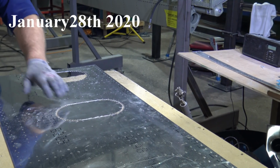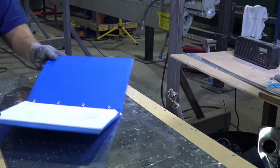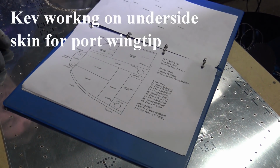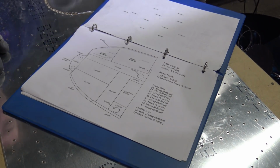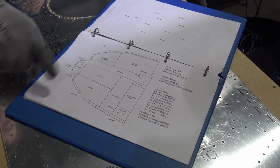This is one of the access panels. Hurt again into the nuts to put the wingtip on. So they're all the skins that we've got to remake, all of them. And then, this is the one I'm doing at the minute, this access panel with three slots, there should be three slots on the drawing there, but they're not on it. But yeah, along the base there, they're the access and at the top as well.